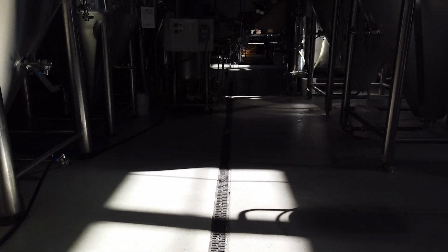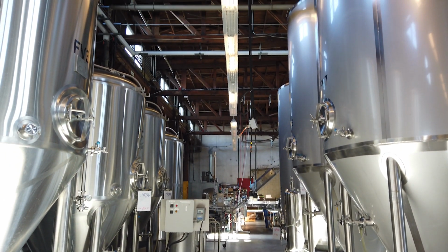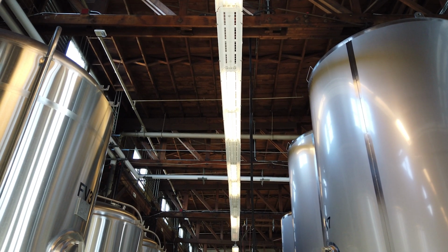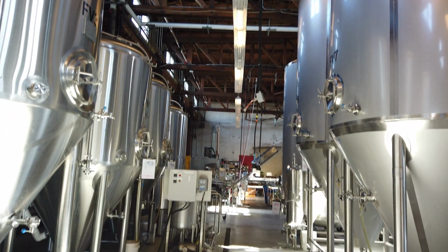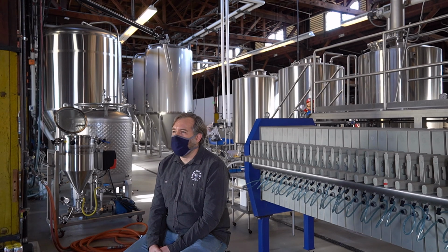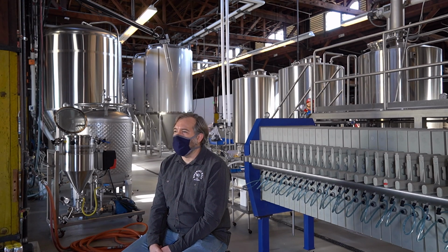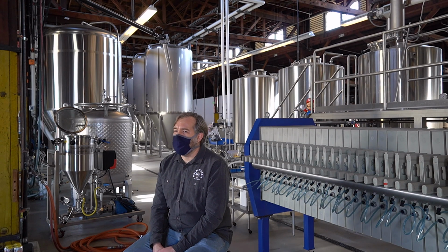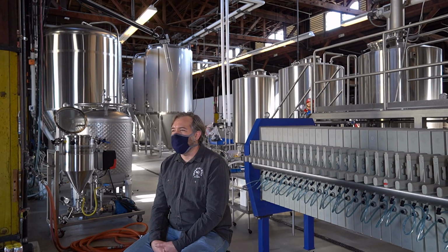And, yeah, we're fortunate to have this large open space that becomes a beer garden on any nice day, summer or winter. We're looking forward to having everybody here again. It's something we all miss, and it's one of my favorite things about working here, all the great people that we get to talk to. And I started in the tasting room, and that's in some ways where my heart still lies, talking to people about the wonderful beer.